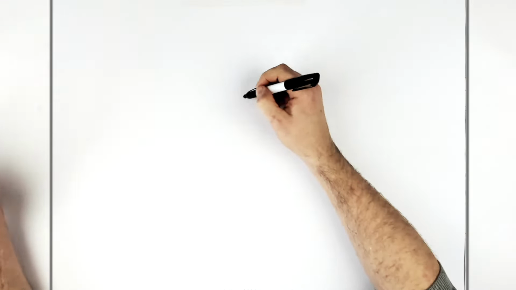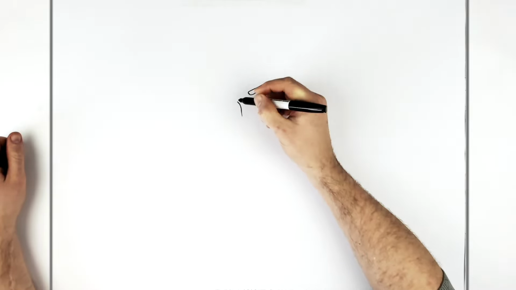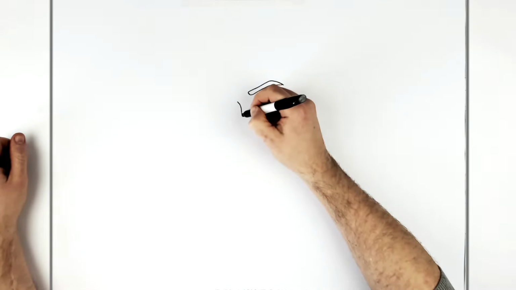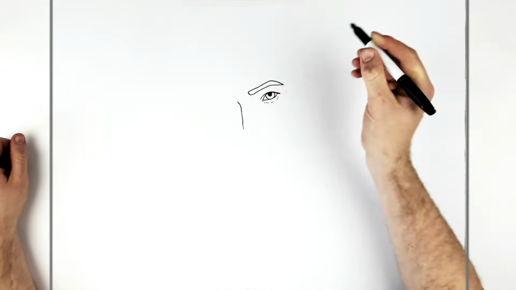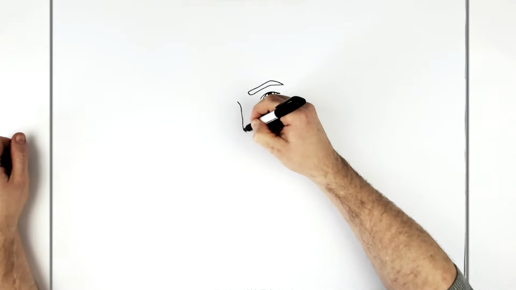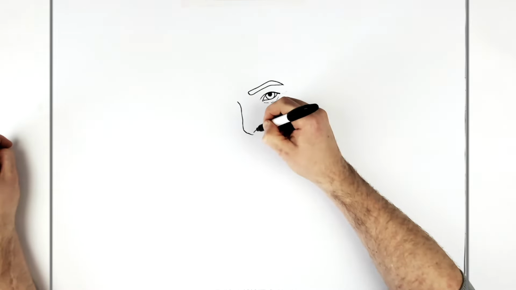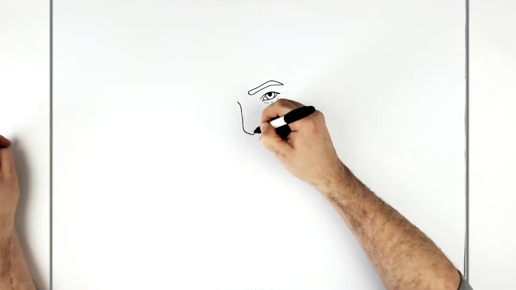Okay, so his nose, we're in kind of 3/4 pose, right? So his nose comes down this way. Just curves down. And around towards the tip of his nose here. Then we have a nostril just there, and this kind of touches this.